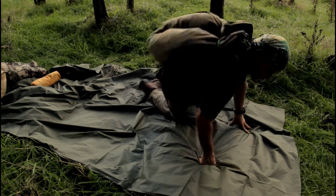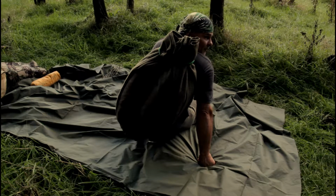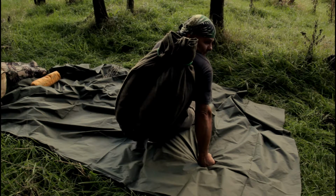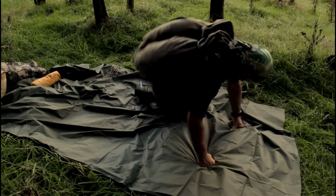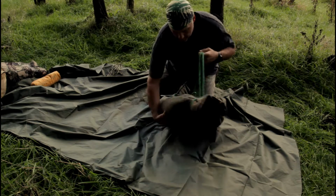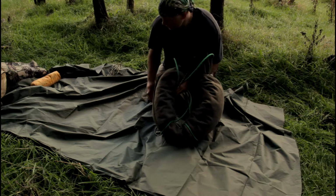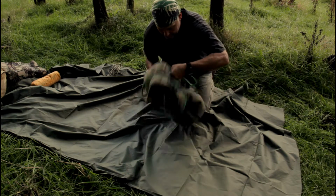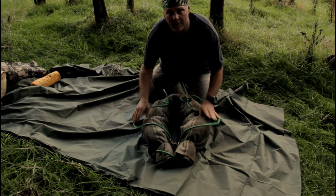Okay, that's it there. So, pretty sweet setup. Pretty easy to do, pretty quick. Well, quicker if you're more experienced than me. And it holds everything in nice and tight. One thing I have found with it as well is you get this gap here. A couple of things you can do with that. Hopefully you can see that there.